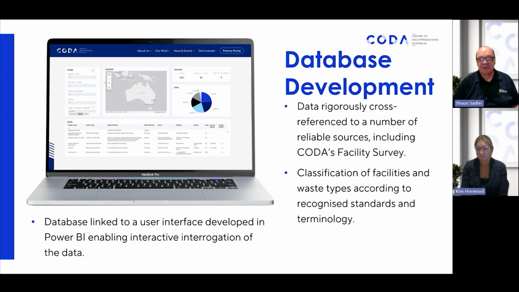Classification of facilities and waste types, as Kim's just talked about, causes us to recognise standards, but adapted to take account of the fact that different terminology is used in different parts of the country. Yeah, and I think it's also quite pertinent to recognise that we had robots built. We had a look at all of that. We combed through all the different permits from every single state to make sure that we were aligned with the most up-to-date information we could access at that point in time and at any point in time.